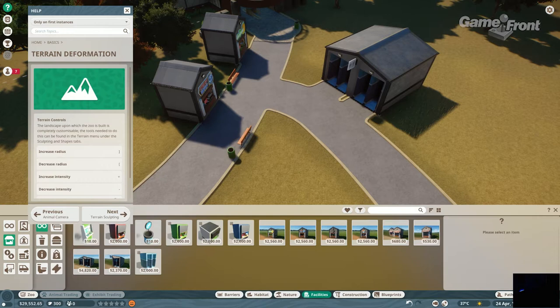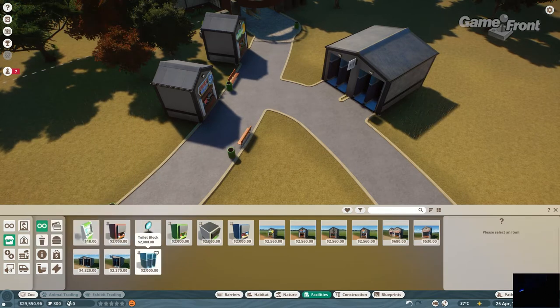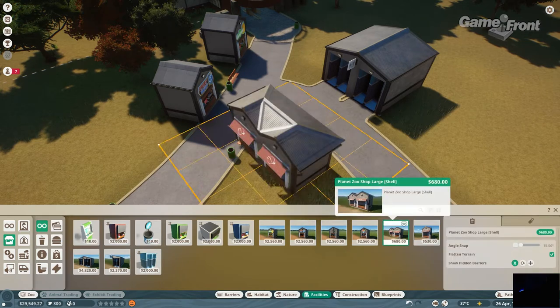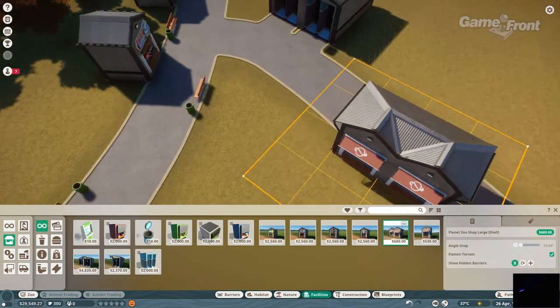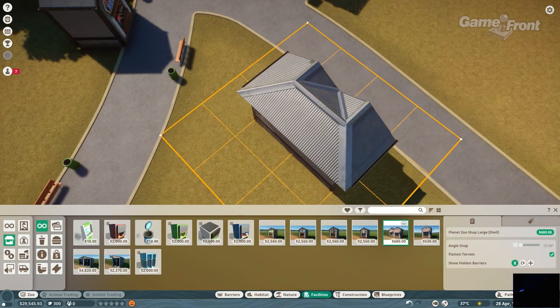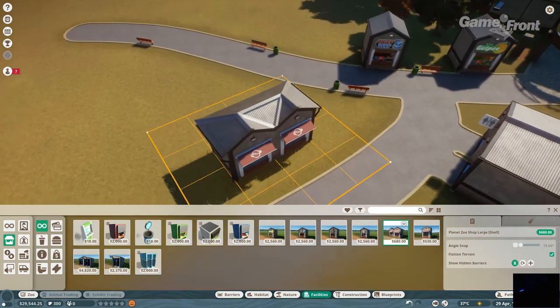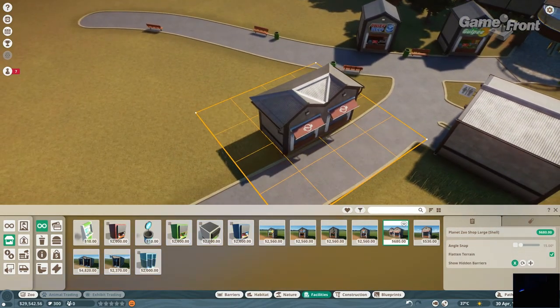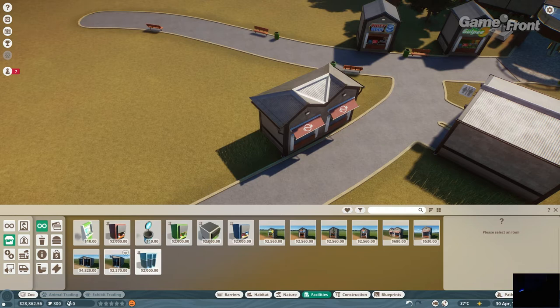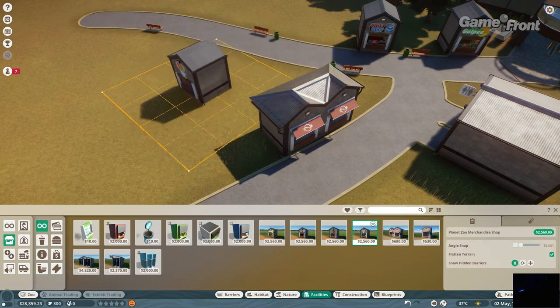What else have we got? Don't need the help, thank you. I've got my large toilet block. Just need a shop. Yeah, this is a bit better. So actually we can rotate that around this way and have the shop there. That looks right. Yeah, that'll do. Well, so we got a merchandise shop. That sounds like a plan.